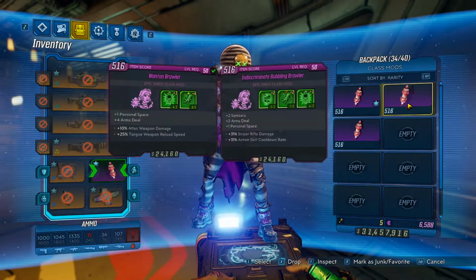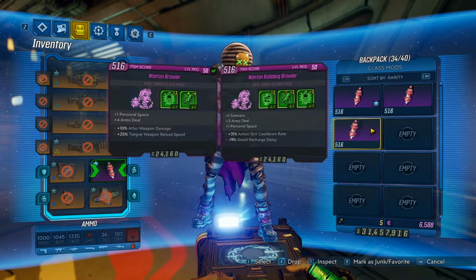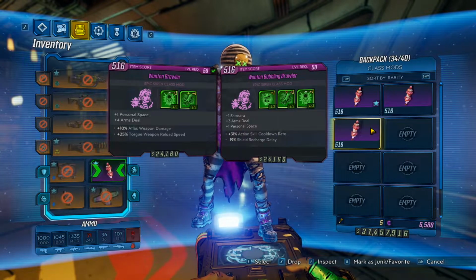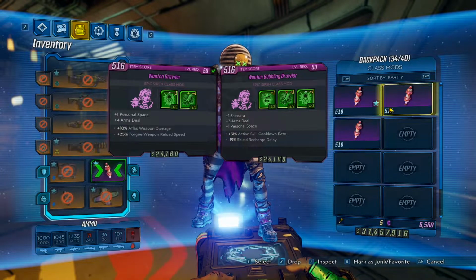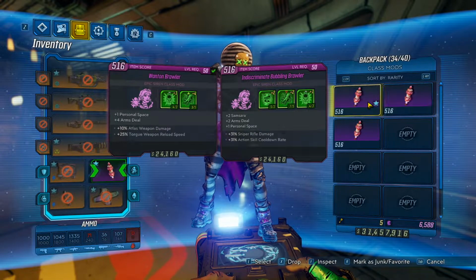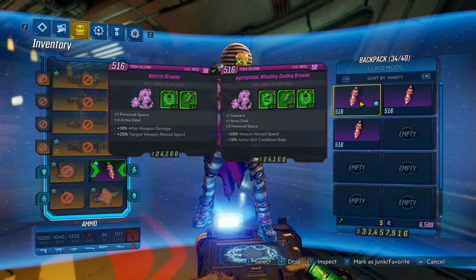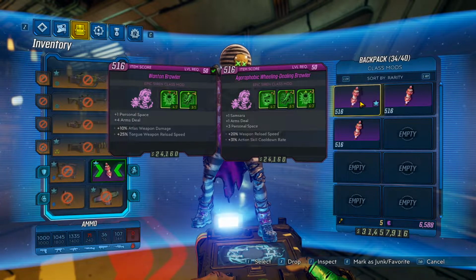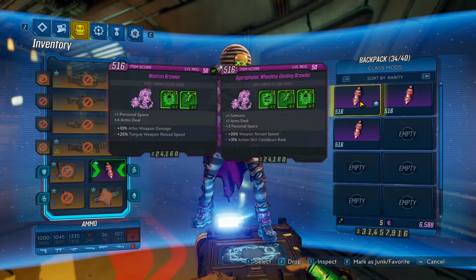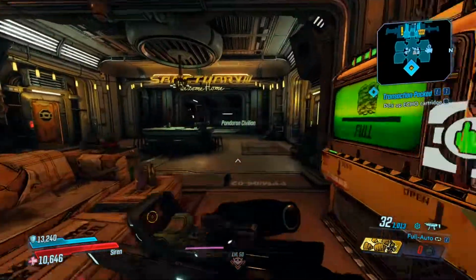You can try and use a breaker mod or maybe something like this: 3 points Arms Deal, 1 Personal Space, even 1 point Samsara with skill cooldown rate. And skill cooldown rate would be great because you can keep getting that extra 300% weapon damage. And maybe this one, reload speed, cooldown rate, but this one is only 1 point Arms Deal, 3 Personal Space. So that typical brawler mod in the blue rarity is pretty nice.